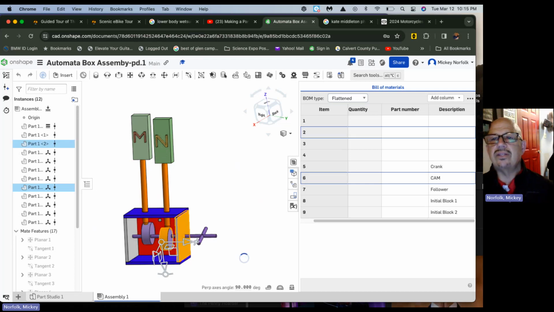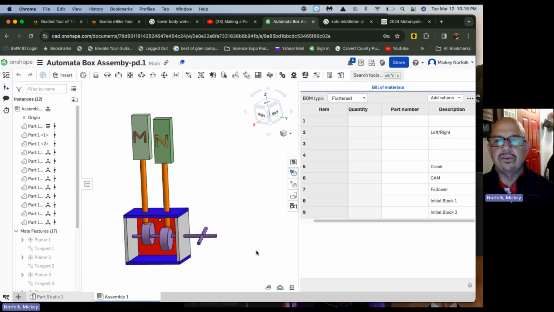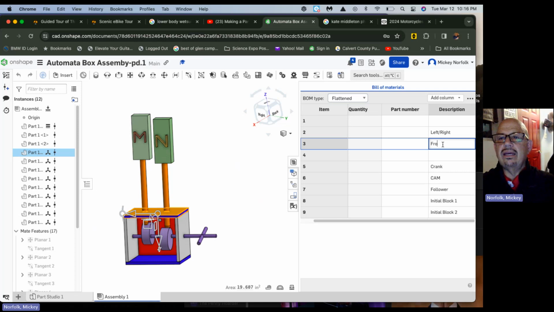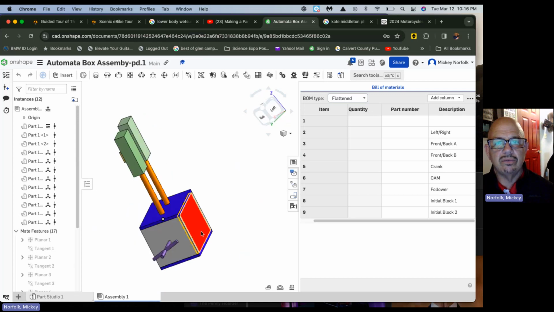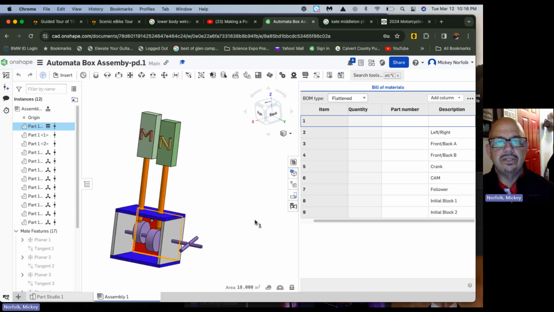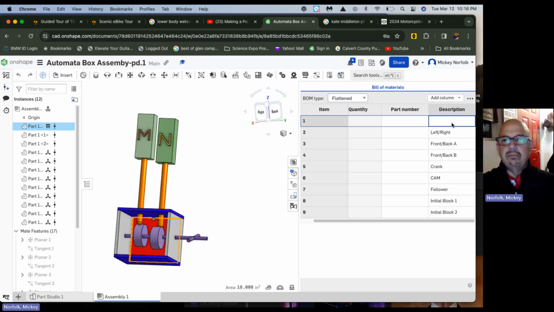Now, most of these, if you built the same thing, you don't have to do it twice, but we might on one of these because I think it's a little finicky, but we'll try it. There's the left right side, so that's number 2. Type in left right. Let's type in this top piece. Oops, clear it out first. That is the front back A. Okay, slow me down if you need to. Click that piece. That is the front back B. And then if you click the back, you can just rotate it, click the red side. That is the bottom piece, okay? So we're going to hit bottom.